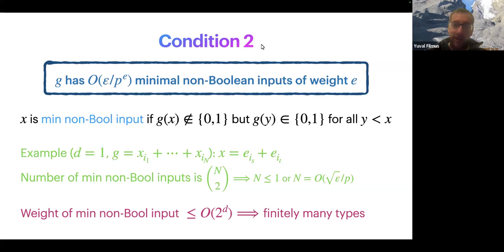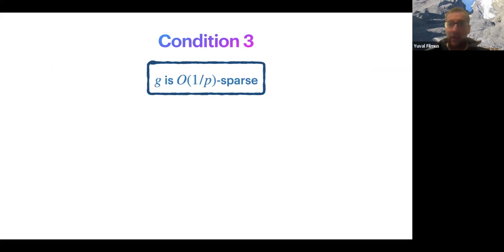Okay, so far, when d is equal to 1, condition 1 and condition 2 are really enough to specify everything. If you look at all the functions G that satisfy condition 1 and condition 2 and are also degree 1, then these are exactly the kind of functions promised by the biased FKN theorem. But it turns out that we need one more constraint for general d, and this is the sparsity condition. And this is also where the term sparse junta comes from.